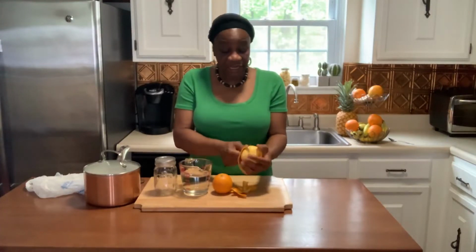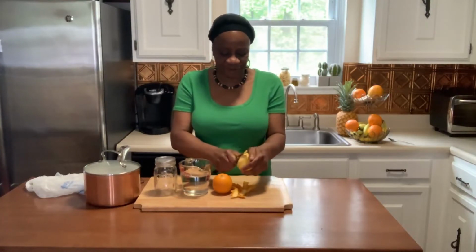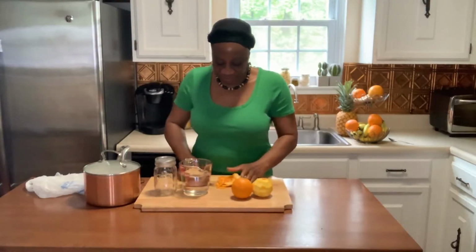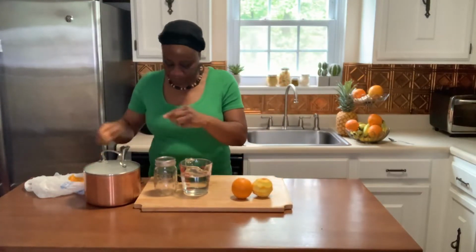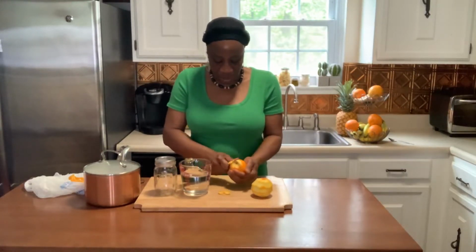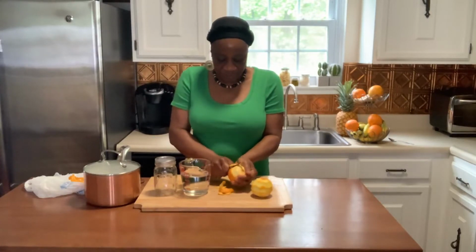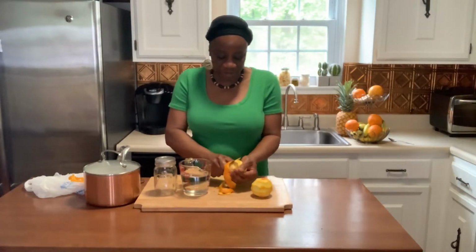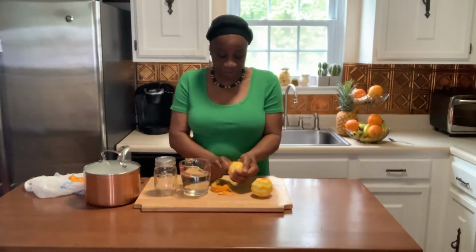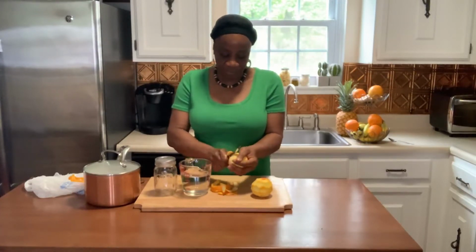So yeah, I just don't trash my orange peel. And these niblets are very, very delicious, I'm telling you. Sometimes you just don't want to suck on the orange, you know, you want to eat that fruit. And that's what I like about this recipe because the niblets are just tasty, they're delicious, they're just natural, pure oranges. You don't have to do anything but just pop that jar open and eat your niblets. Call them orange pieces or whatever, but I just call them orange niblets. Because they are tiny, you can break them up into as small as you want them. If you want them chunky, you can just leave the pieces a little larger. But however you want it, as long as you preserve it, they are yours to eat.